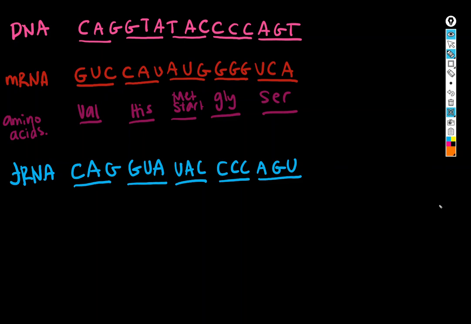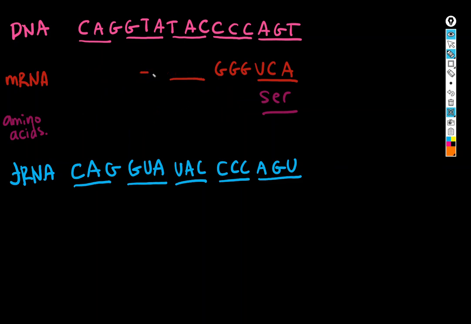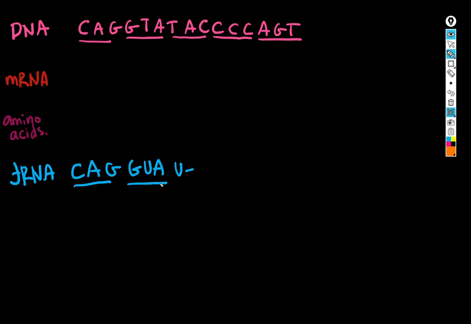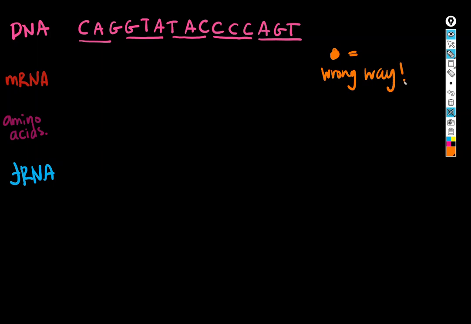So let me, and I'm gonna do it in orange. I'm gonna write on the screen, orange is the wrong color, just so that if anybody's only halfway paying attention, they don't internalize the wrong message. So, orange equals wrong way. Okay, so here's what I see done on tests a lot. A student will go through like this: G T C C A T, cat, haha. A T G G G G. And T C A.